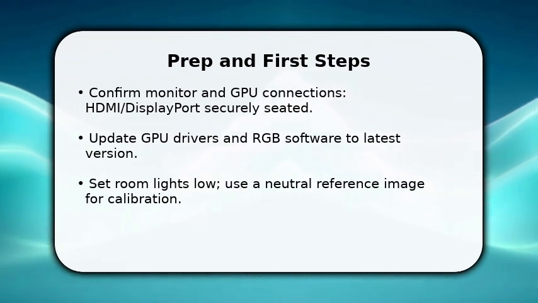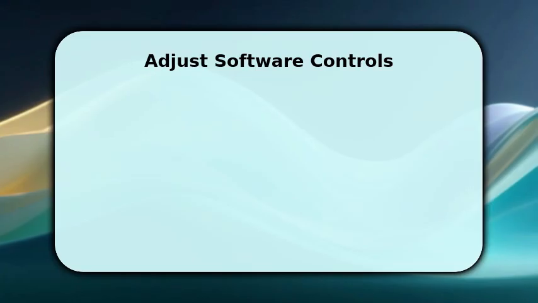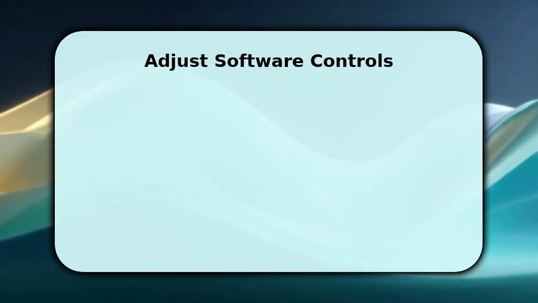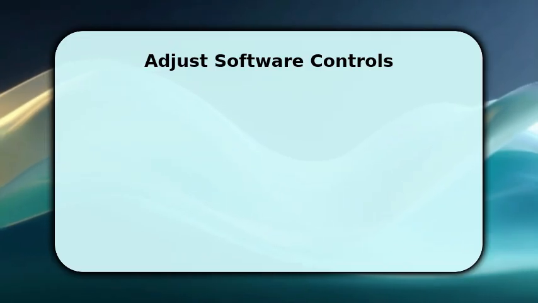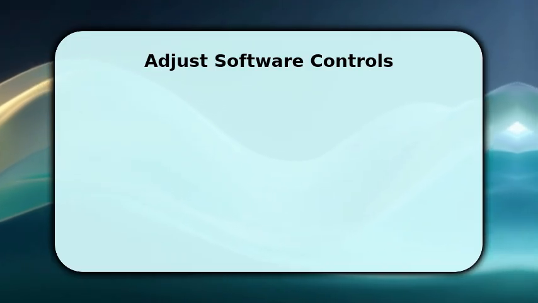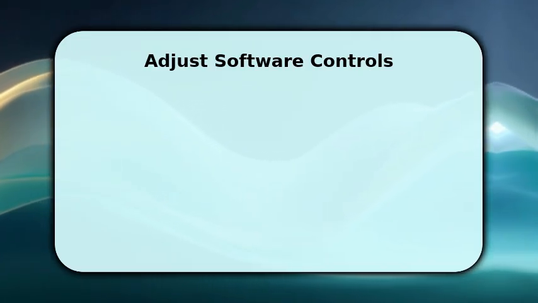Make sure to disable any third-party color profiles first, because they can mask the real effect of your lighting adjustments and cause inconsistent results. You now adjust the software-driven controls deliberately. Open your GPU color settings and tweak brightness, contrast, and gamma in small increments. Tiny steps reveal the trend without overshooting.